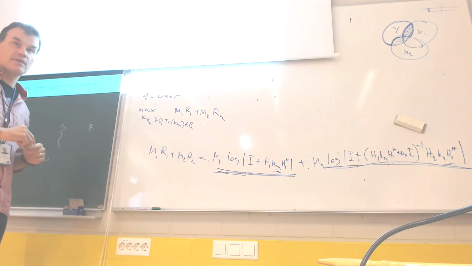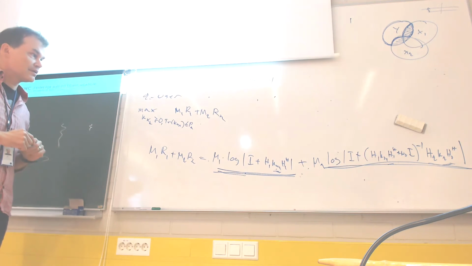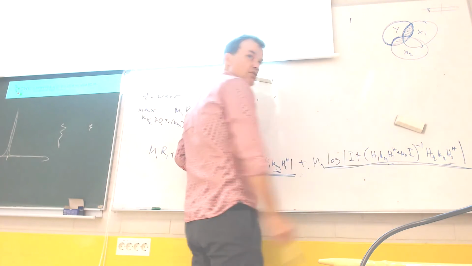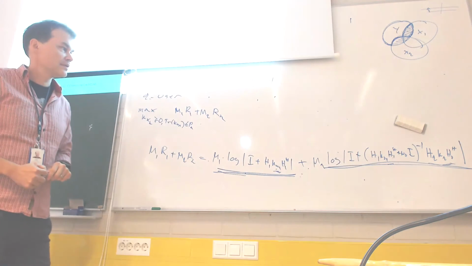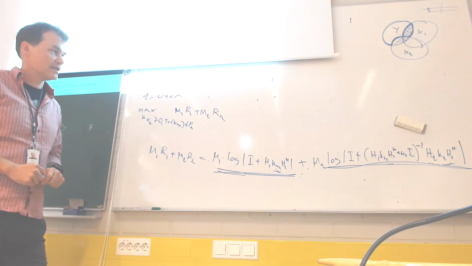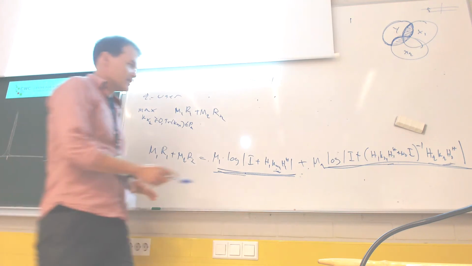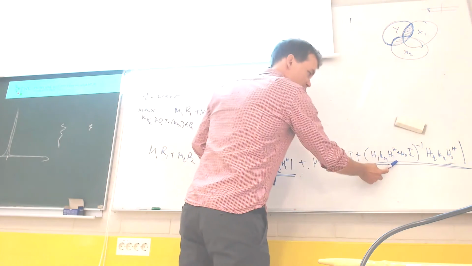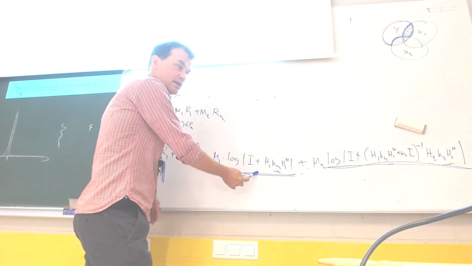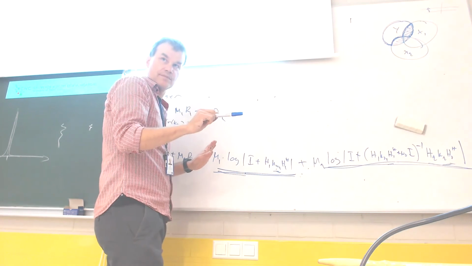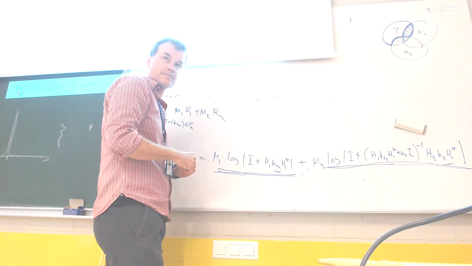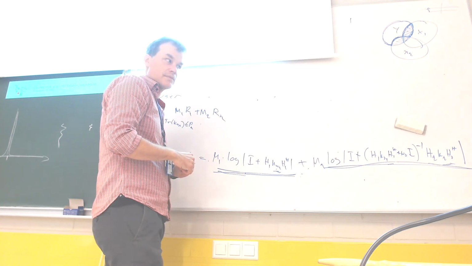So even for kx1, it's neither convex nor concave. It's a sum of concave plus convex. So the second log is not convex based on kx1. No, this is convex with respect to kx1. This is concave with respect to kx1, but it's not jointly. I guess if we take it out, contract and do the things, it is neither convex nor concave.